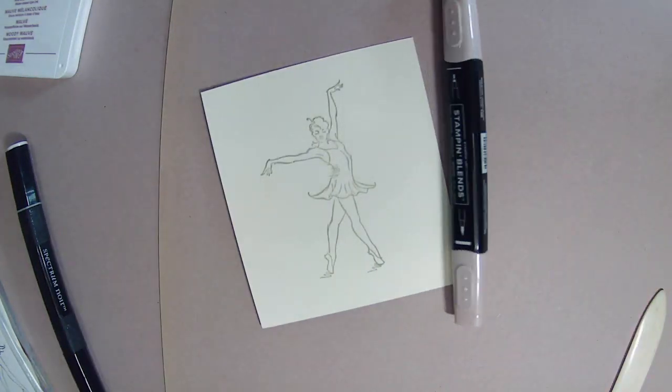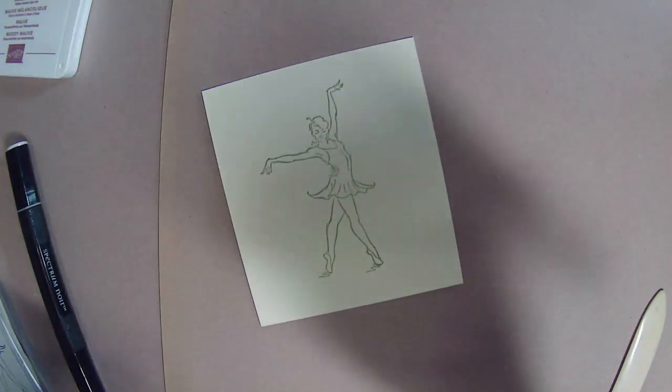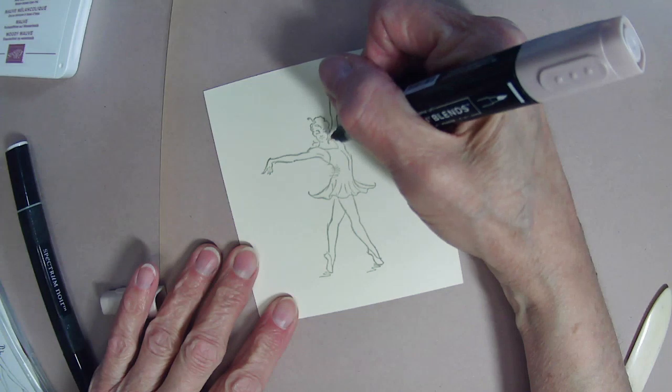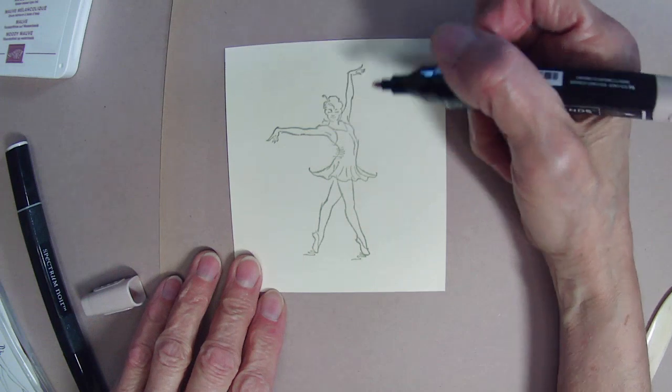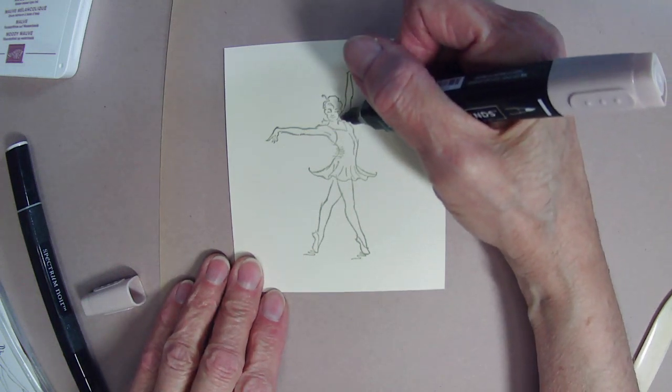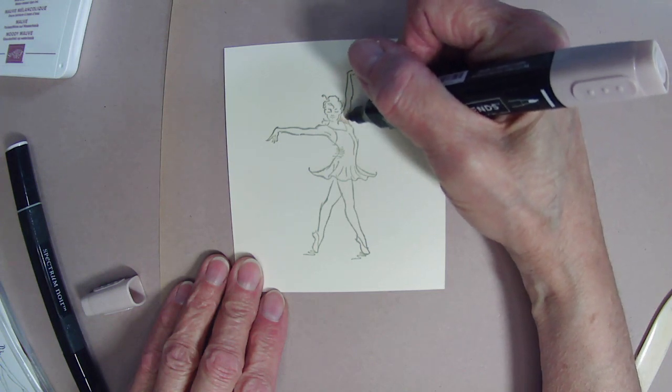I forget what we used last week. Were we at the end of the alphabet? Oh. Yeah, that's right. We did To a Wild Rose last week. Yeah, so I was opening up my, you know what I usually do? I know what I do with this. I usually use my Ivory and then my ink lifter and fade it out a little bit. So we'll see how this works on the vanilla cardstock.